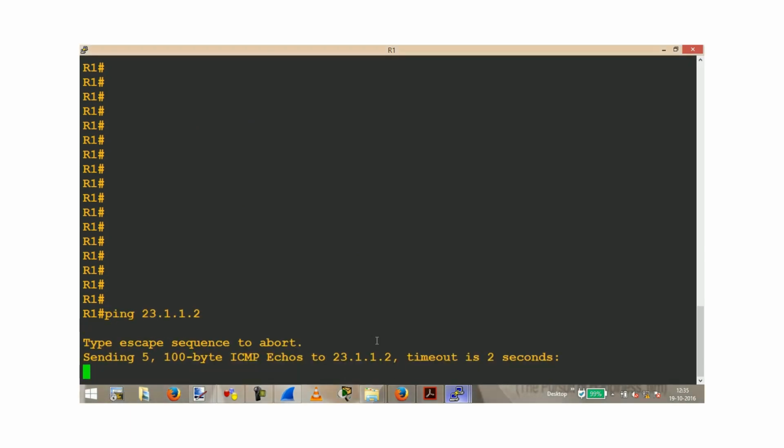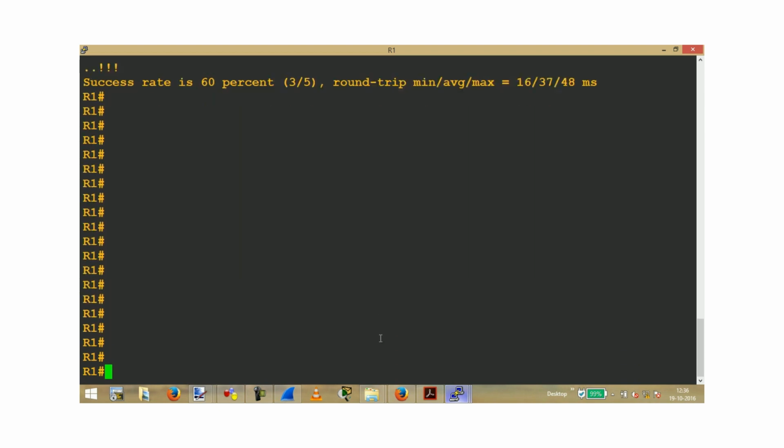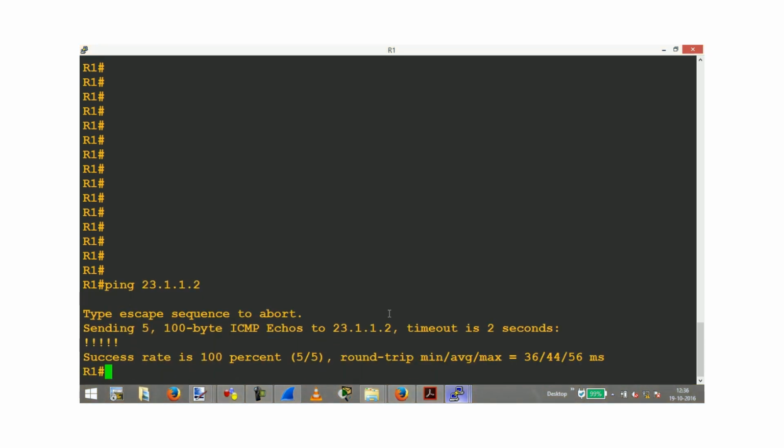Now if we go to R1 and ping 23.1.1.2, you will see that we are able to ping, after a few ARP requests and replies, obviously, because whenever we're trying to ping any IP, we have to know what MAC I need to use to reach that IP. So all of those things are resolved with the help of which protocol? ARP protocol, finding the MAC for known IP addresses. And once everything is learned, without any drops, we will directly be able to ping.